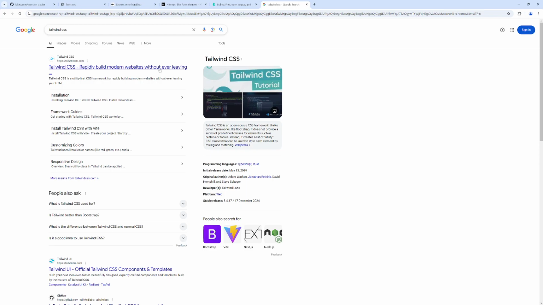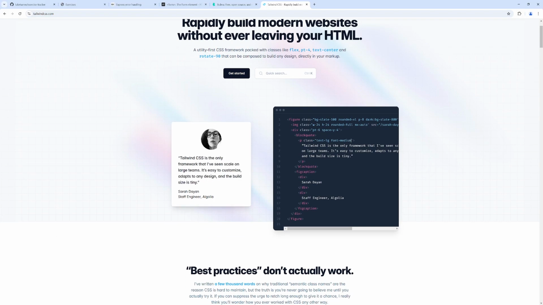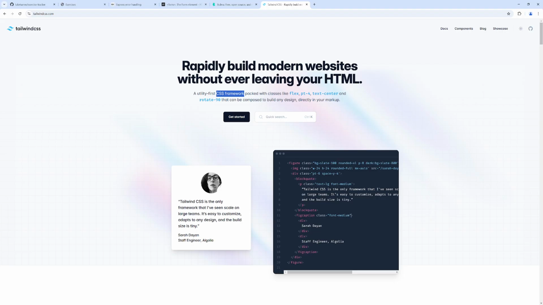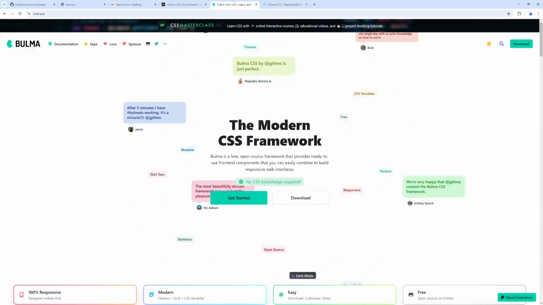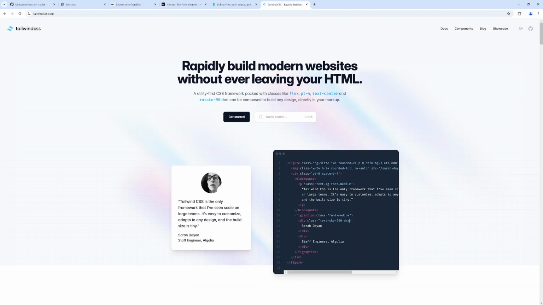This isn't a framework, really. It's a utility class library. I guess it is a framework because it says it is right here. But it's not a framework that focuses on exposing components that are useful out of the box. Instead, it just exposes a lot of these utility classes that you can use to build your own components.